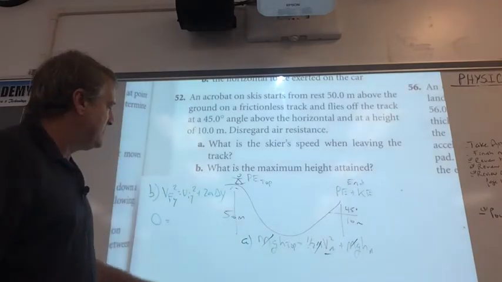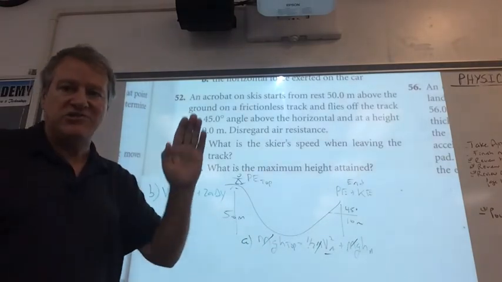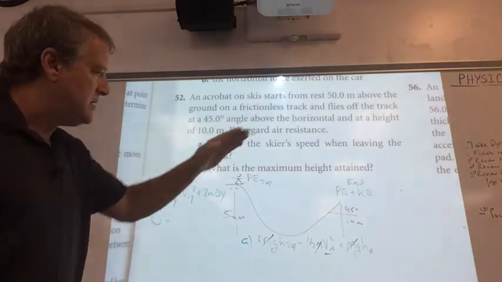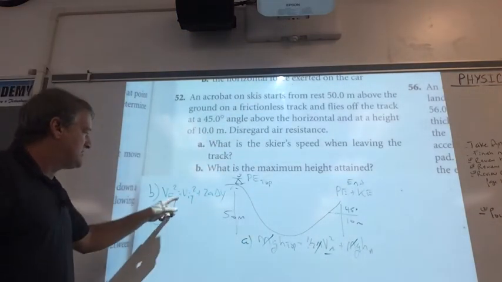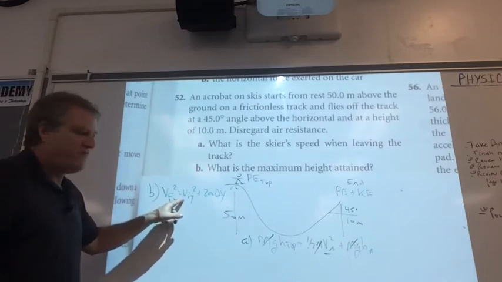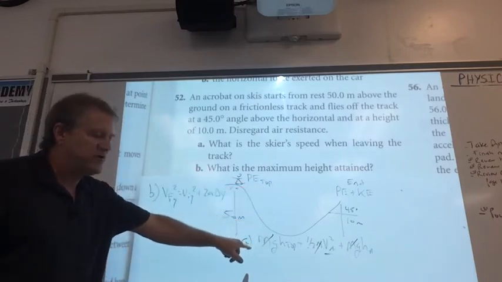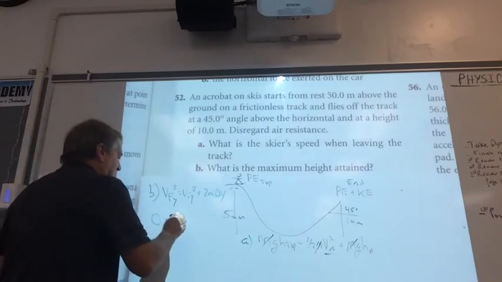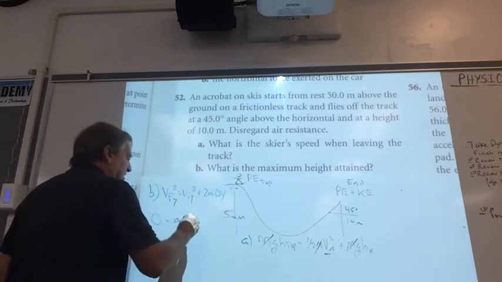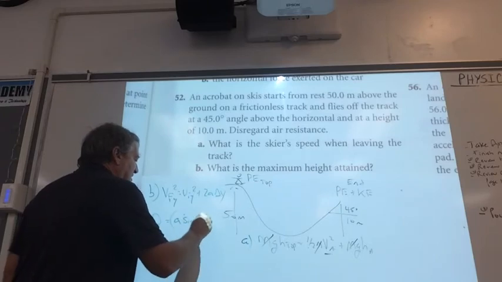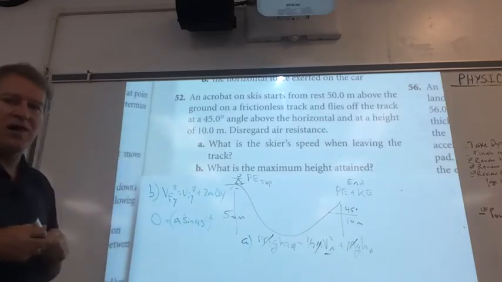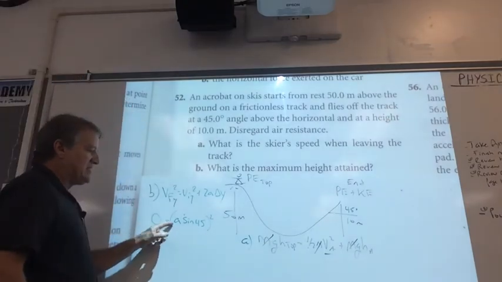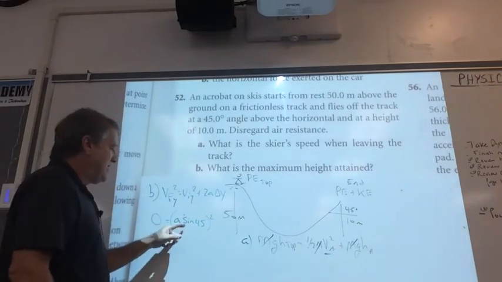Here's the million dollar question: Why did they tell us he left at 45 degrees? He's not going straight up, he's going at an angle. If you remember from mechanics, when you're shooting something at an angle, it's not just the speed that he leaves with - the answer in A squared - it's the answer from A times the sine of 45 squared. Why? Because not all of that speed is going up, only the sine of 45 of it is.